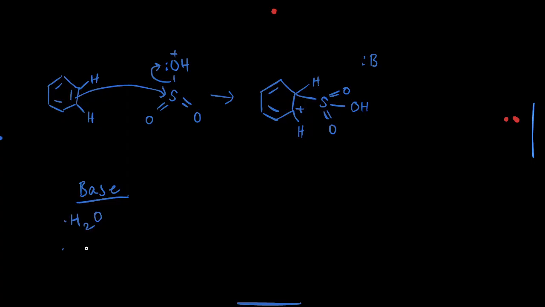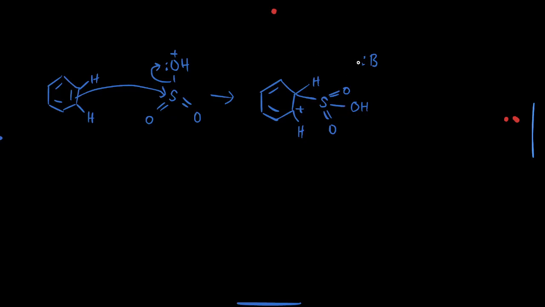We could also just use our H2SO4 minus, which is our deprotonated HSO4 minus. This was our deprotonated sulfuric acid earlier when we were forming our electrophile. This could also serve as a base. Or simply, depending on whatever solvent we're using, if we have a solvent that would serve as a good base, we could also use that. So any one of these could be used as a base in this next step. So we'll instead just use a generic base for all purposes.